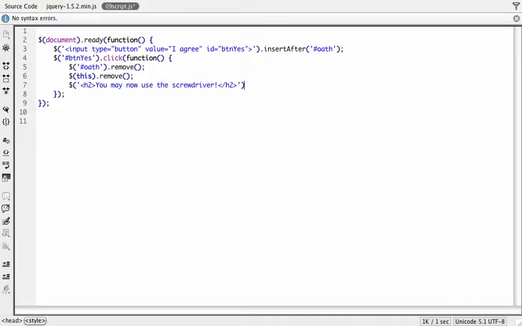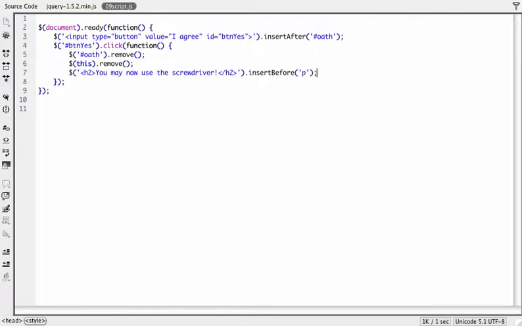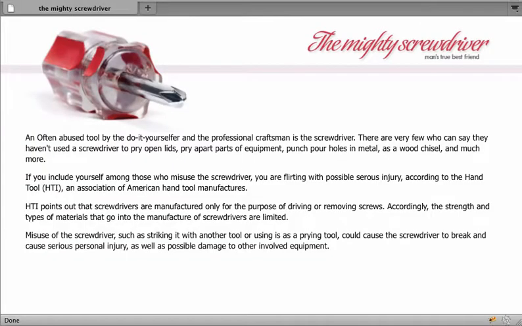So this message, we have a number of ways that we can have it appear. One way would be to insert before something. So let's try using the insert before method, and then I need to tell it what I want it to insert before. Well, I'm going to put a paragraph down. So we'll add a P tag right here, and this basically should insert this message before the paragraph tag. So let's see what we have when we test this in the browser.